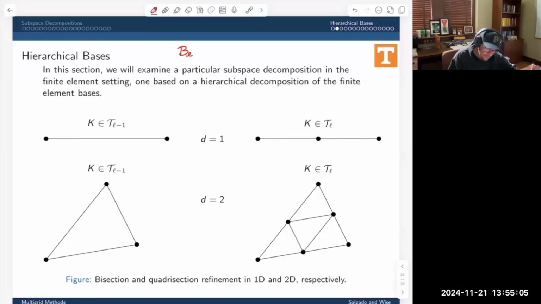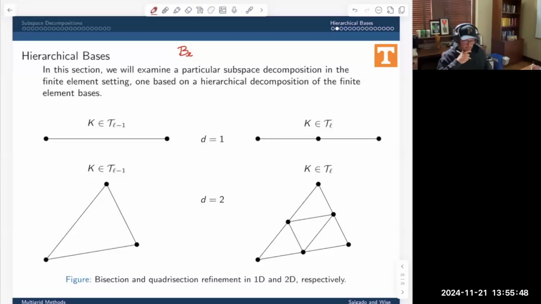Now I'm going to put an extra little piece of notation on it if we use the standard Lagrange nodal basis, and I'll get to that in a minute. It turns out there are lots of different bases you could use for this finite element setting, just like there are lots of different bases for Rn. The canonical basis is a good one to start with, but it's not the only one you have to ever use. So we're going to look at that particular hierarchical basis decomposition that's going to help us break up the finite element subspace in new and interesting ways.